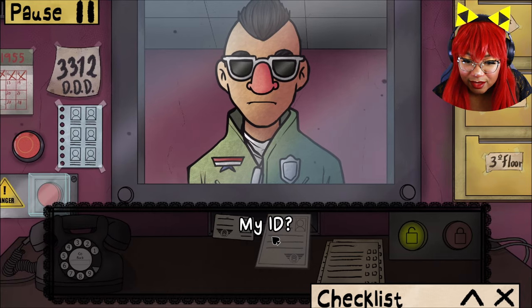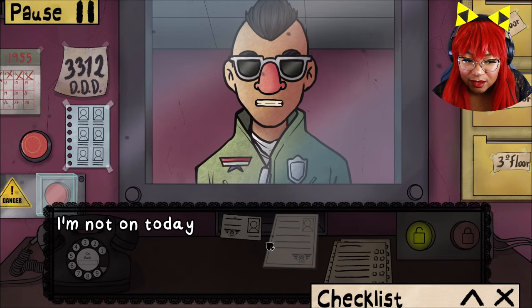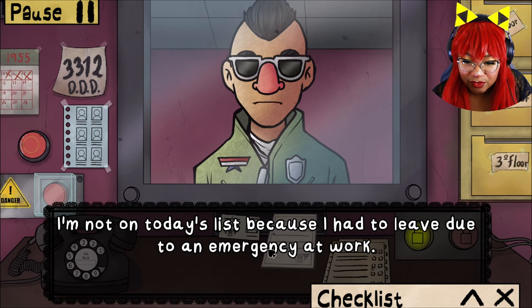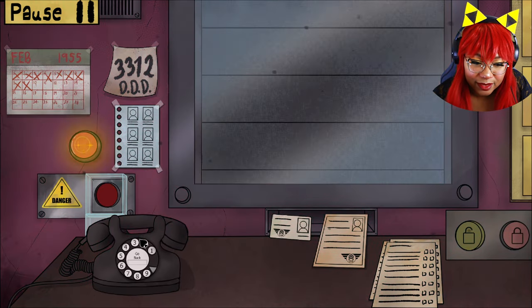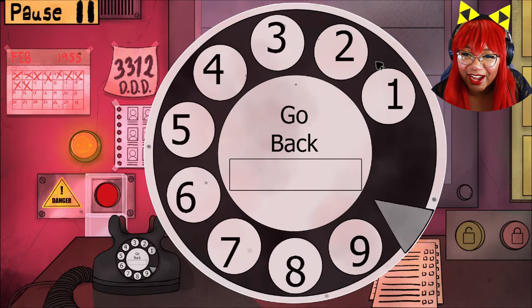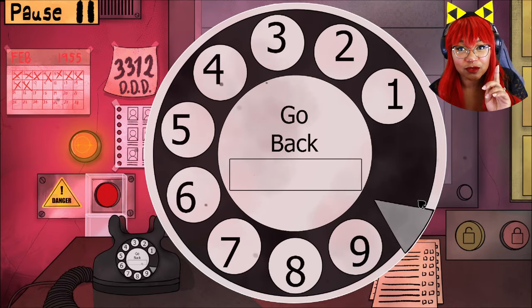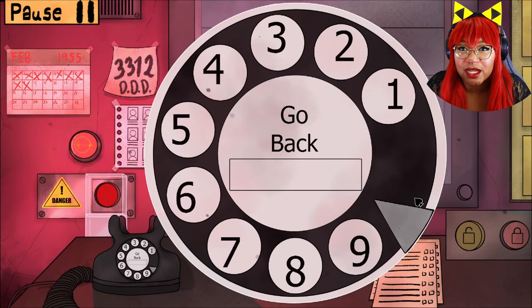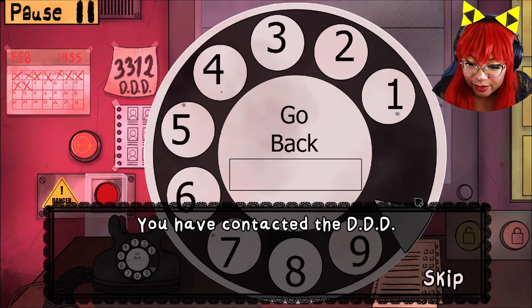My ID? I don't see anything wrong with my ID. I'm not on today's list because I had to leave due to an emergency at work. Is that what everybody says? Yeah, you're... Bruh. Homeboy is home. Literally said, I'm home right now. He also said his father's home. So if we see another Rudboy, then we already know he ain't right.